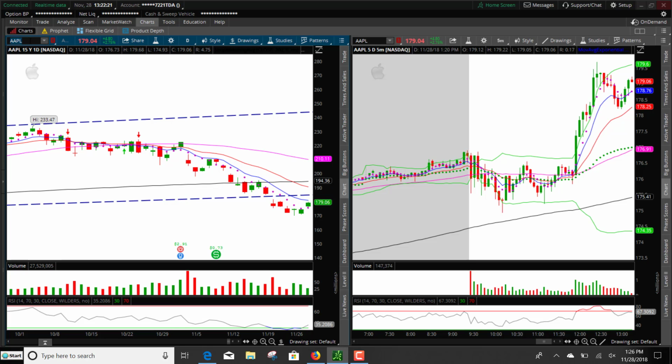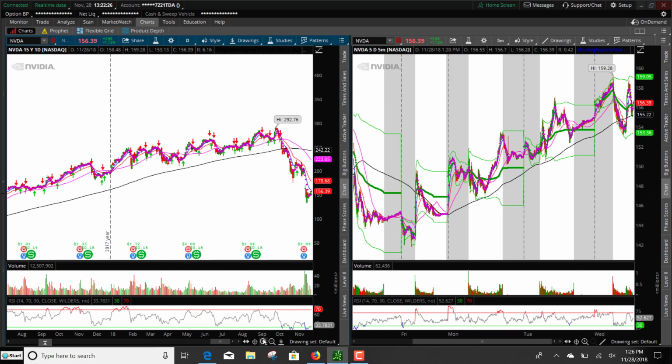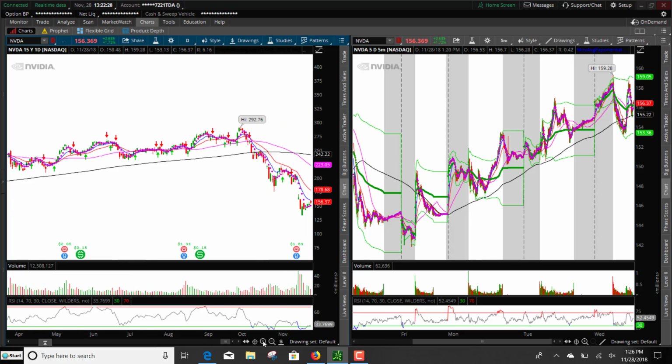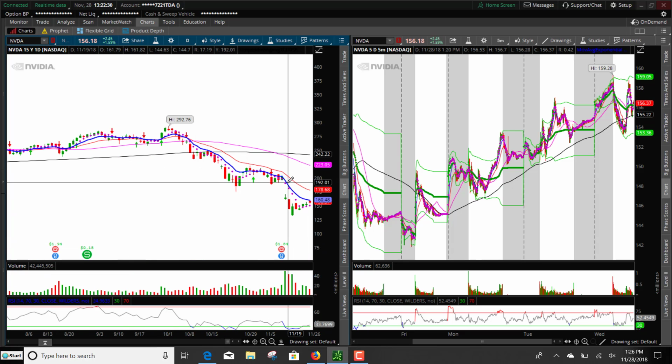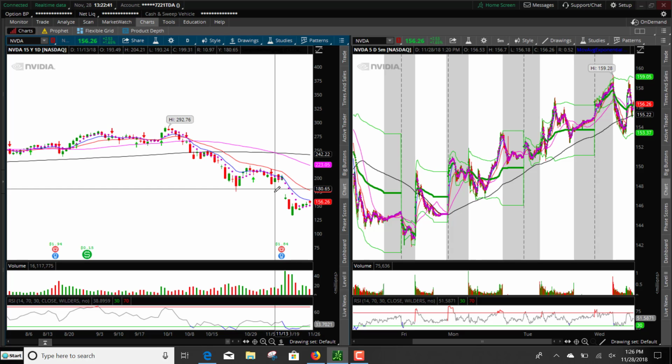So we can even take a look at my favorite stock to trade, which is NVIDIA. And you know how much I love to trade NVIDIA if you watch any of my videos. You can see that there's a gap here from 170.81 up to like 196. And there's this saying, all gaps must fill. So you can see that it looks like it's trying to start to fill that gap.